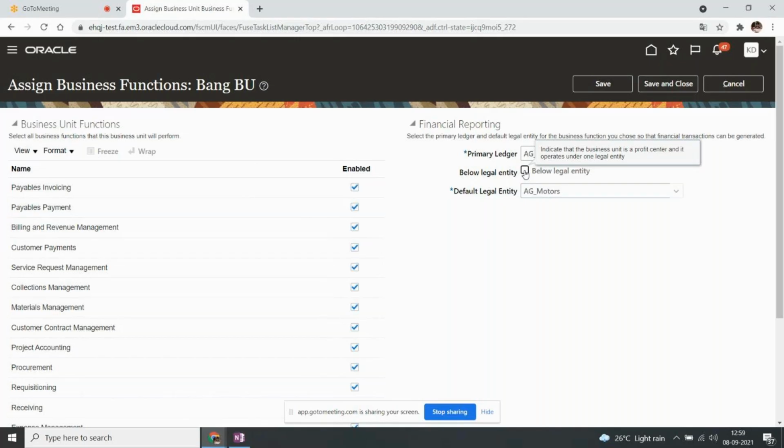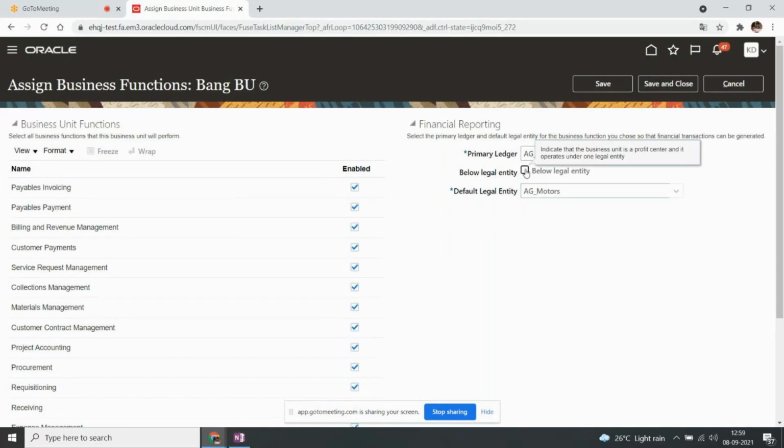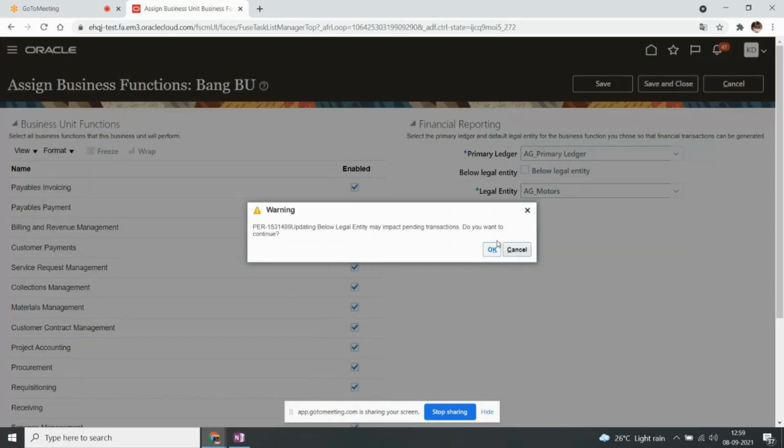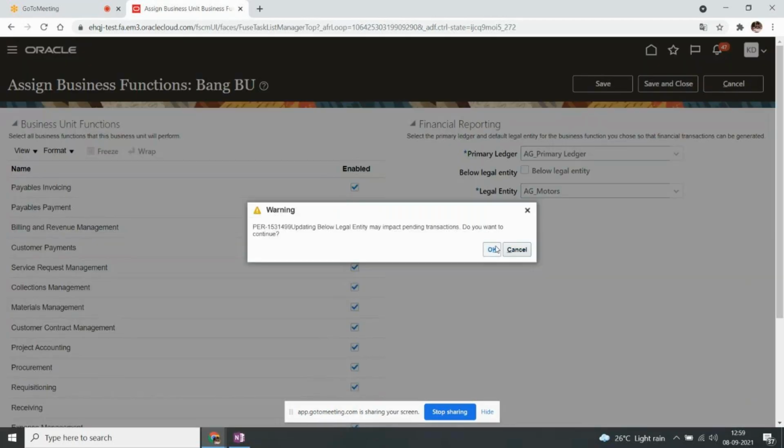Exactly. If you see here, the tip indicates that the business unit is a profit center and it operates under one legal entity. But if you enable this... one second, guys.